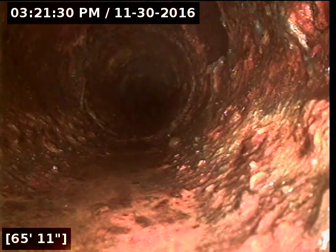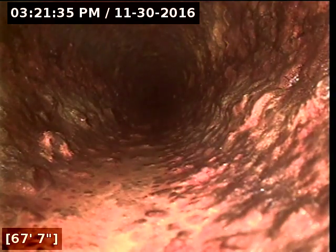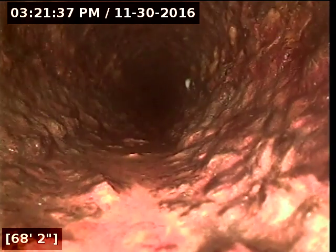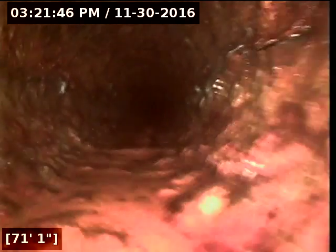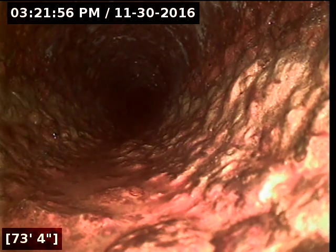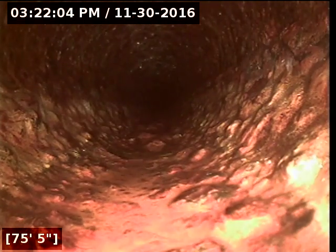Got another tie-in at 65 feet, eight inches. Heavy rust in this section again. From the beginning of the sidewalk this is city. We're going up under the house — we're underneath the house. We're off to the north side of the house now and we should be hitting the roof vent here pretty soon. It's going to have a 90 and then go up a stack.